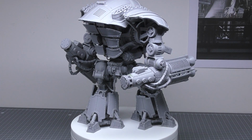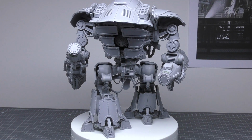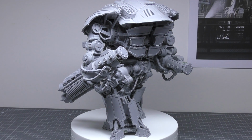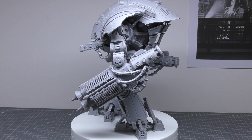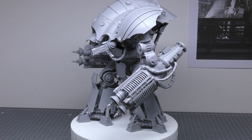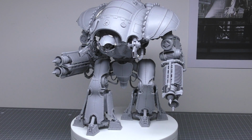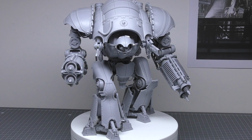So you've got a chance there of causing even more wounds with it, but because it's AP 5, most of the time you are going to get your saves and you are going to be passing them. But that's still 10 extra strength 6 shots from 45-inch range, along with that 7-inch blast marker, along with 2 5-inch strength 12 blast markers for the heavy conversion beam cannons. This thing is a bit of a monster at range. How to deal with this thing?